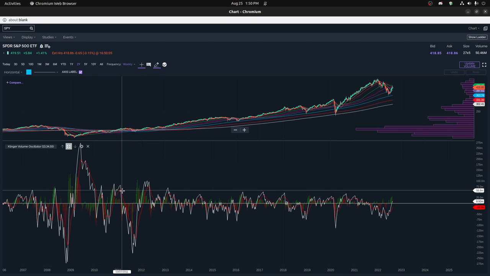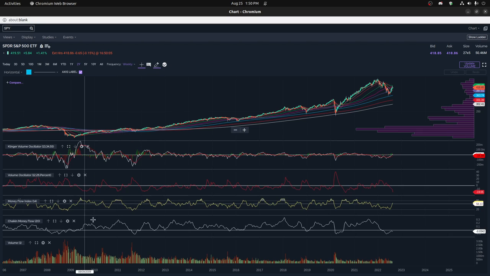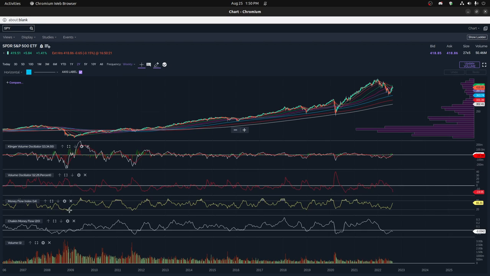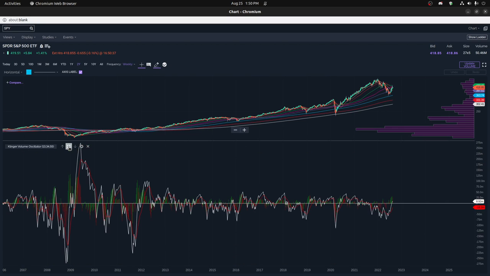Interestingly, some of these other volume spikes are bigger than the other ones, relatively speaking, because it actually adds up the volume. Back in here, the 2008 crash was actually more significant, and it does show up as more significant on the Klinger volume. You can see right here that coronavirus is maybe twice, and there's even another spike in 2011 that was even worse than coronavirus in terms of negative volume. Some of this is not easily visible on a regular volume chart, so I like to use the Klinger volume oscillator, and you can really see it clearly.